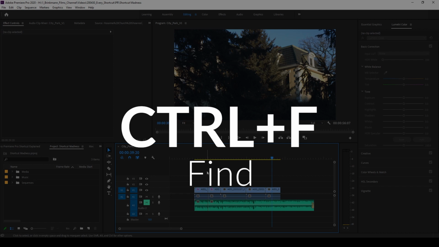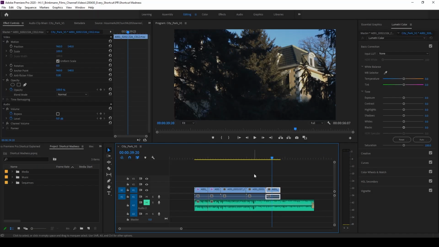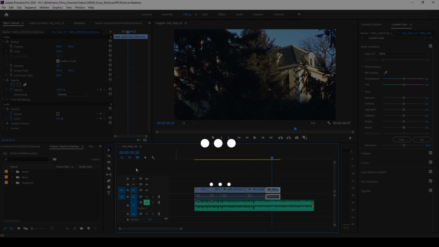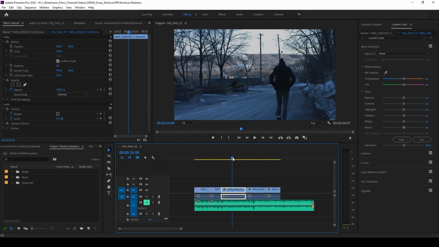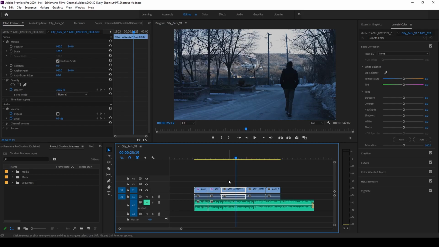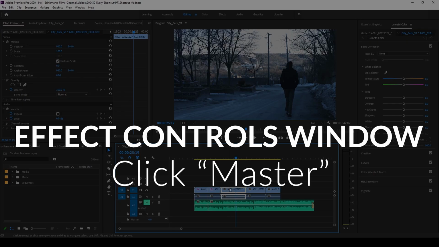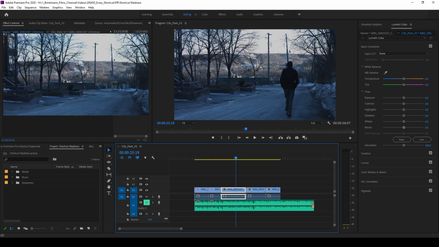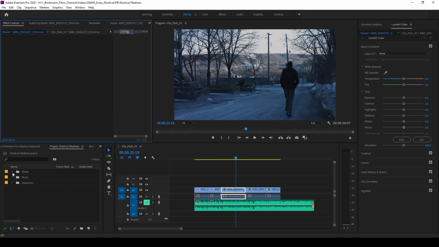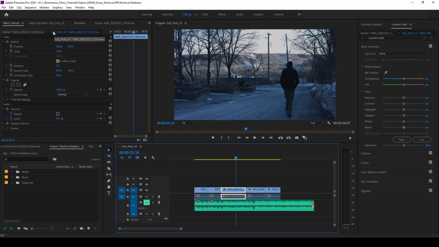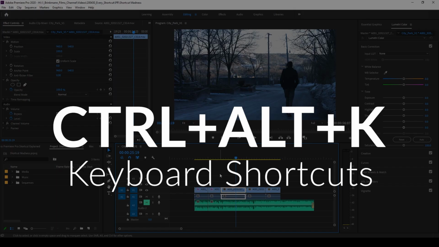If you would like to find something, that's Ctrl+F. If you would like to edit the original, Ctrl+E. Although that doesn't seem to be working for me either, so I mean, really, if you want to edit the original, at least I think that's what this is talking about, you can go up here and click Master, and that means that you're going to be editing what is in your bin down here, so that it will be applied to any time you take that clip instance onto any timeline or sequence, as opposed to using the effect controls to edit your clip that's on the timeline. And this is very meta.